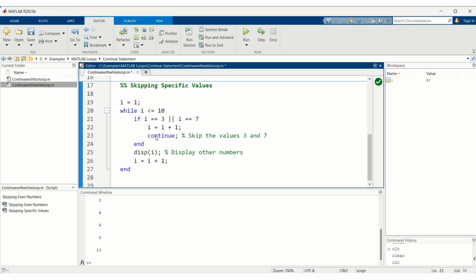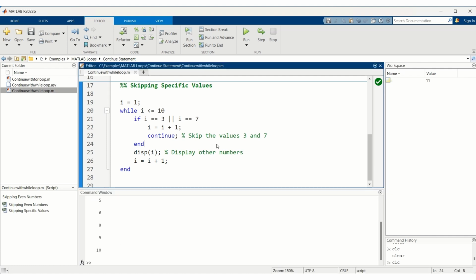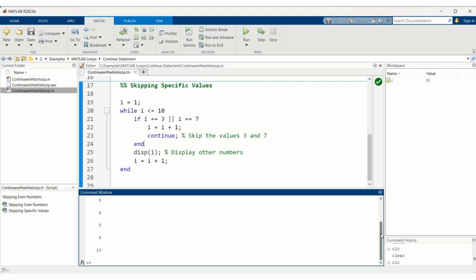Because once the continue statement is executed, we are not going to execute this. The control will not come here. For the next iteration, we should have the incremented value. To run this loop continuously, I'm incrementing this I here as well. So very simple. If I clear the screen and run this section, you can see the result here. It started with 1, 2, right? 1, 2, and it skipped 3, 4, 5, 6, and it skipped 7, and we got the result 8, 9, 10. So here these numbers are skipped.